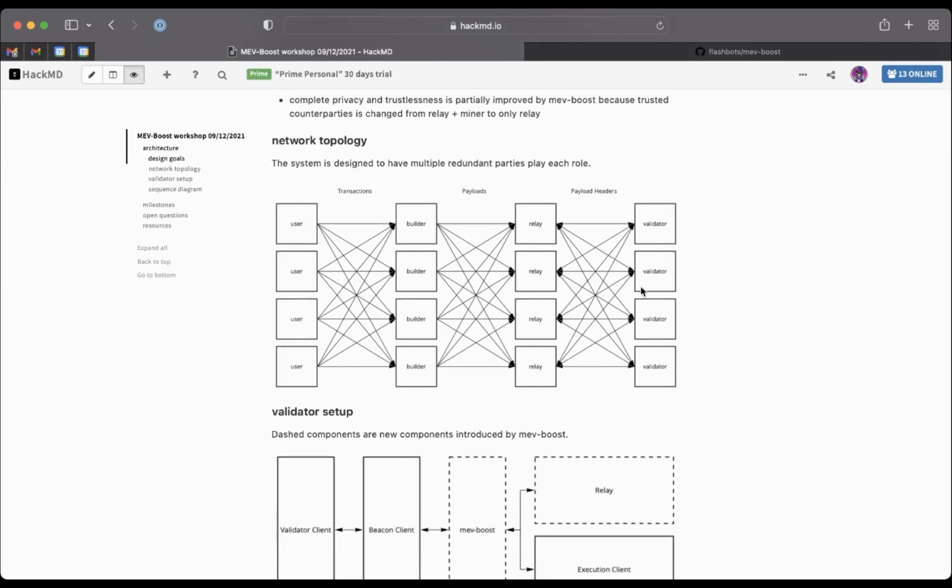While there will be builders who focus exclusively on building, because that's where they have their core competency of merging transactions together, finding some MEV and producing blocks with it, there will be others who say, we don't want to trust a third-party relay who will see the content of the blocks that we produce, and we'd rather communicate directly with validators. And so they will try to run their own relay as well and get as many validators as possible to sign up for their relay.